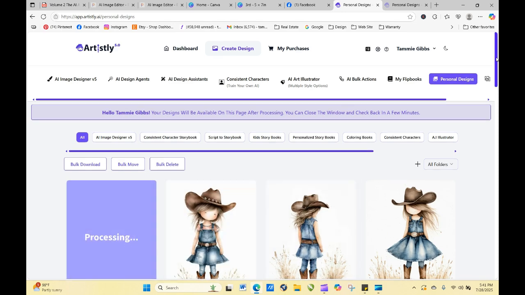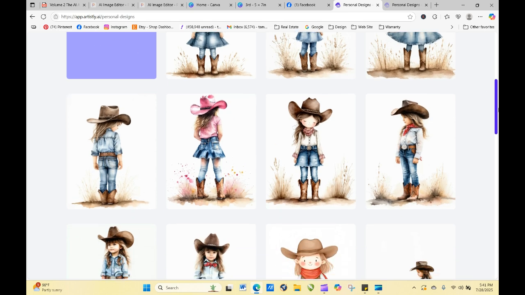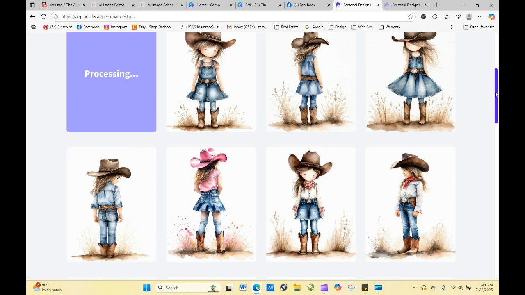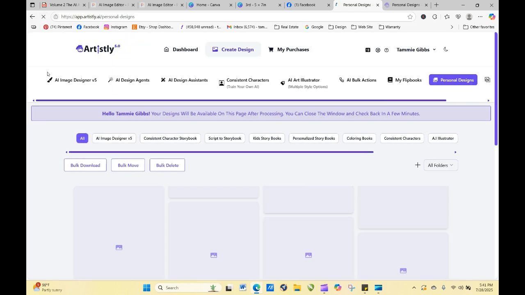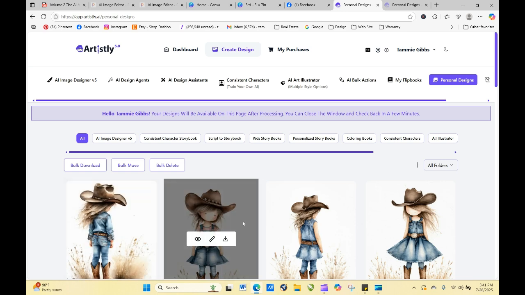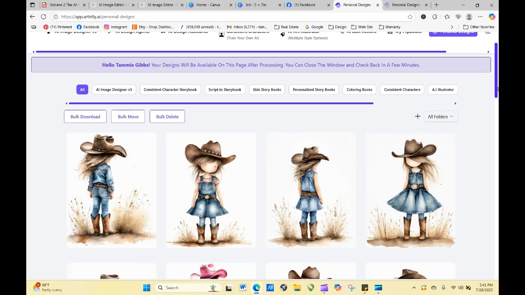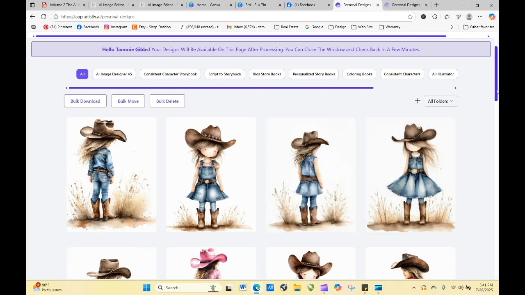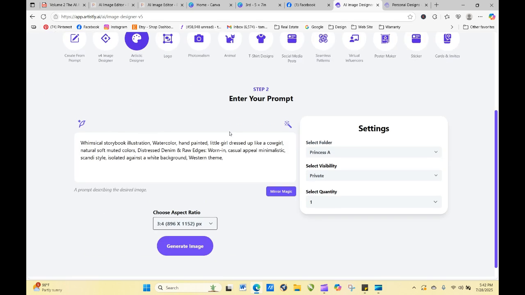Let's pick out one of these and let's see if we were going to do an invitation. Let's see if we can grab one more. Oh, I did the wrong one. Let's go back to her. And then let's do 4 more.